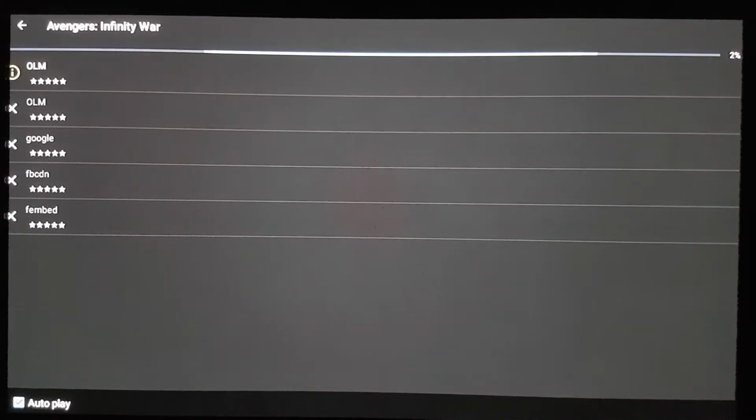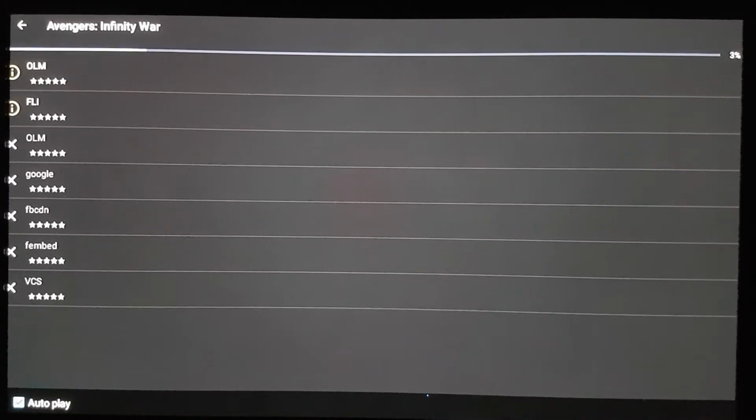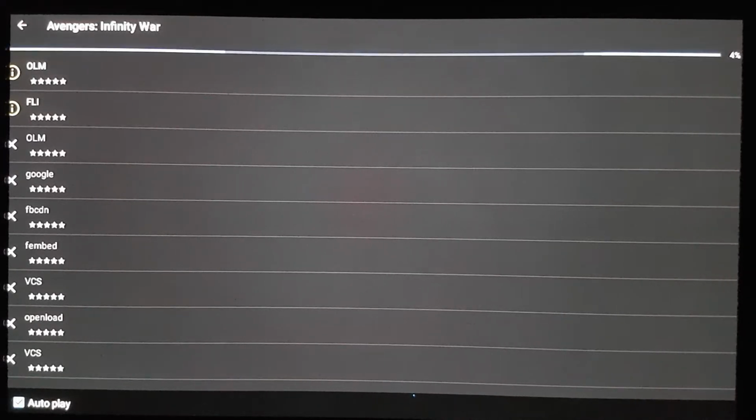Okay, so which means it's just gonna pick up the best link and it's just gonna play. Okay, simple as that. So you don't have to be selecting the links. It'll do it automatically. When it finds the best link, it'll do it for you. Okay, you can also pick your own links if you want to. So you know, but this is really good. See, just like that. Selects the links for you.